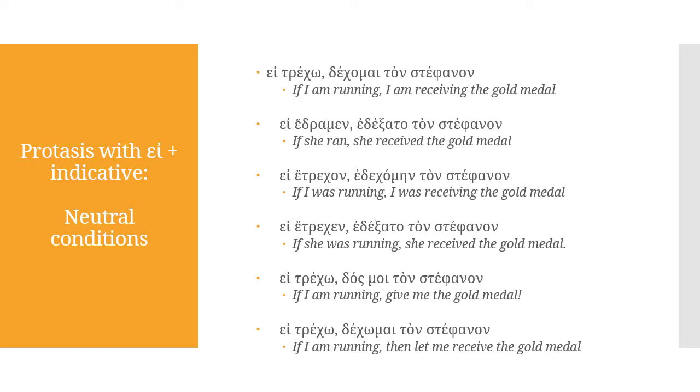So this is a reminder that the apodosis can be anything. The apodosis can be anything. But these are a regular kind of overview of neutral conditions. In each case, I'm assuming the protasis, and then I'm giving what the consequence is, whether it's in the past, whether it's in the present, whether it's future looking, or whether there's some other consequence that should follow.